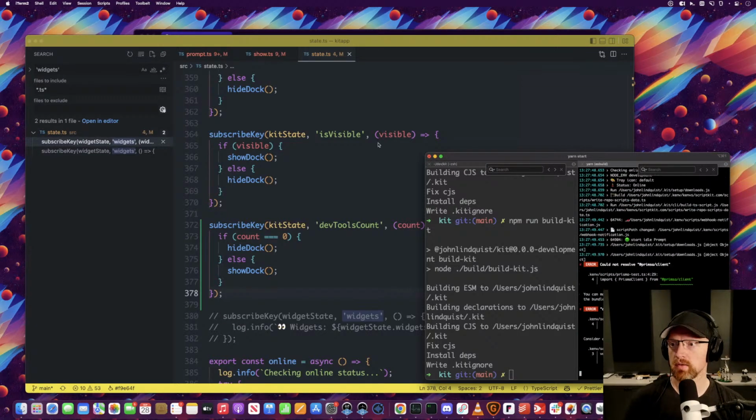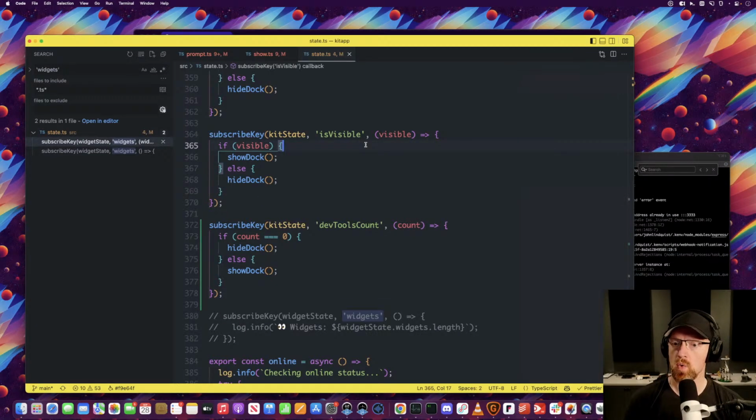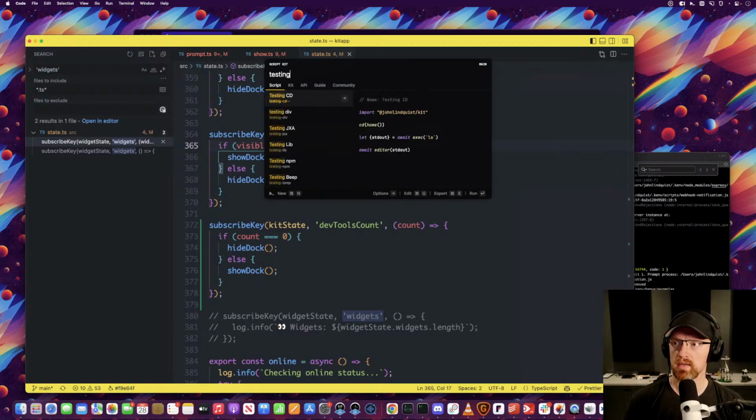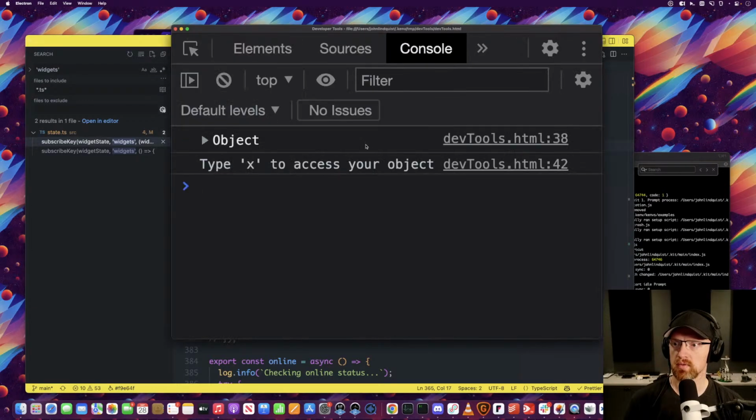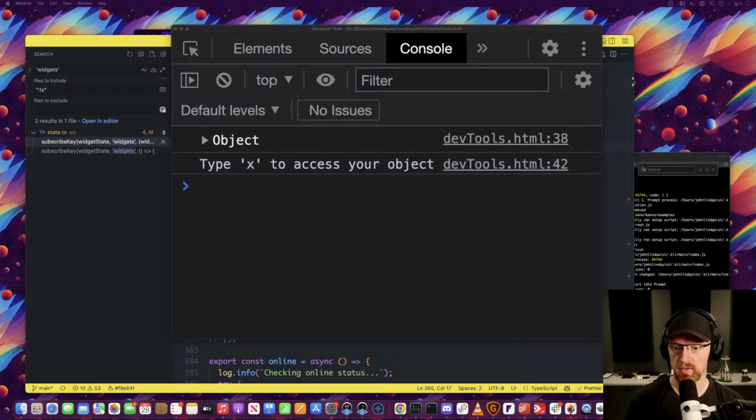All right, so now testing DevTools. Now this stays on top. The dock icon, I'm not sure if you can see that. It's behind. Let me scooch this over.